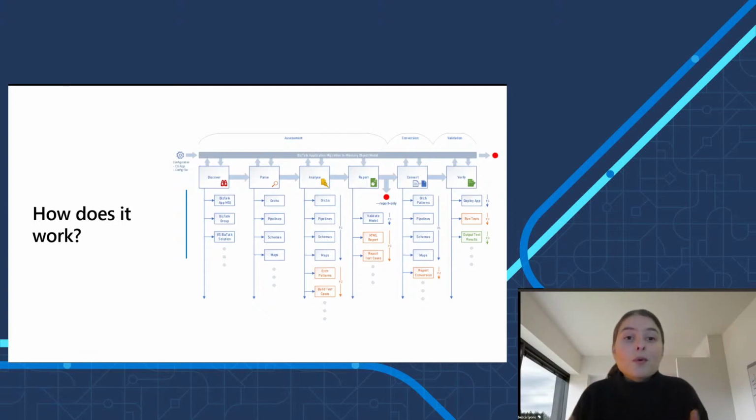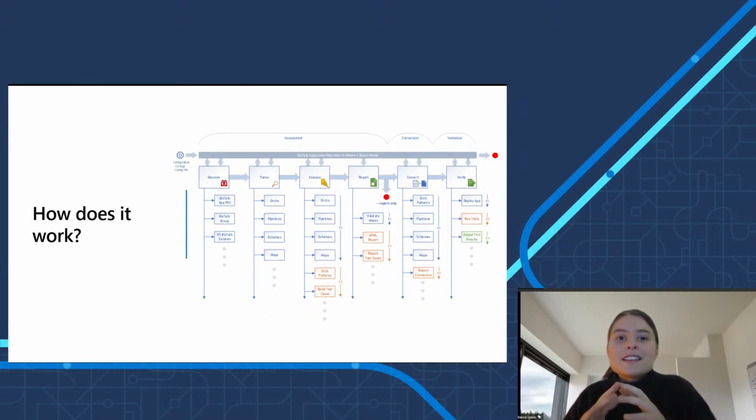The report phase will generate a report of the information generated so far, giving you information that you might need to know, such as this is what can be converted and this is what can't. And the verify stage is where you'll run all the install scripts to actually deploy the application in Azure. I missed a phase. Convert up there actually generates all the ARM templates and the PowerShell deploy scripts, which is what will actually create the application in Azure.